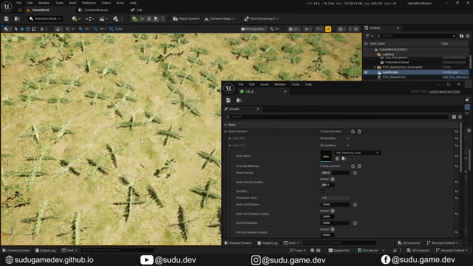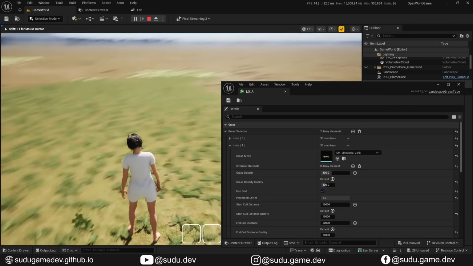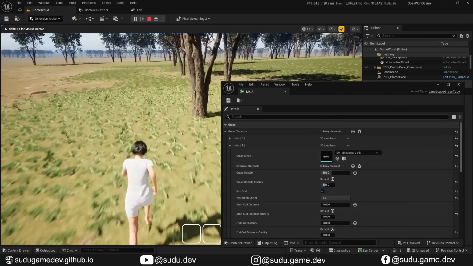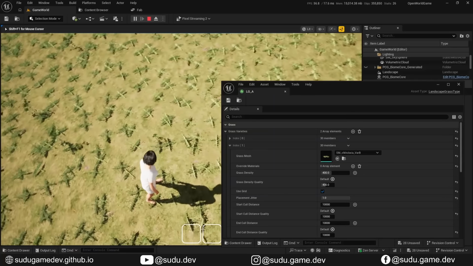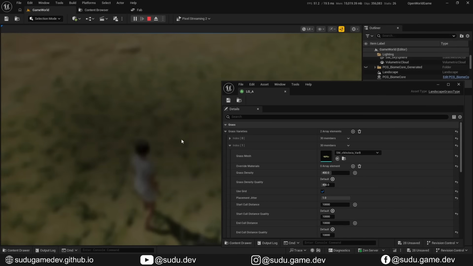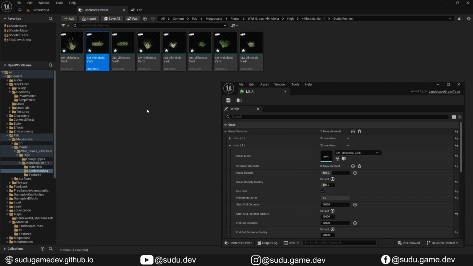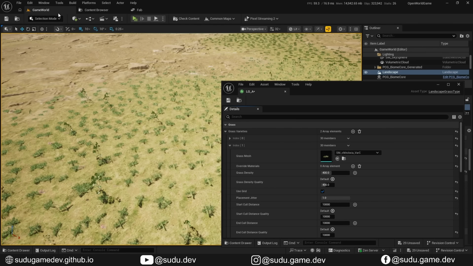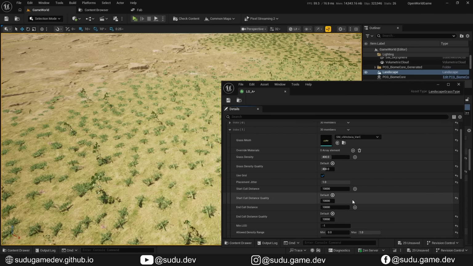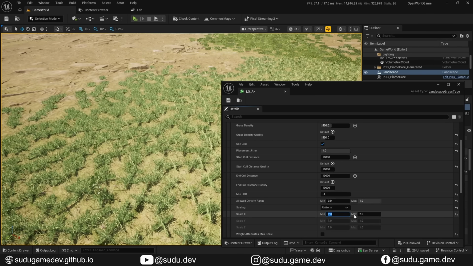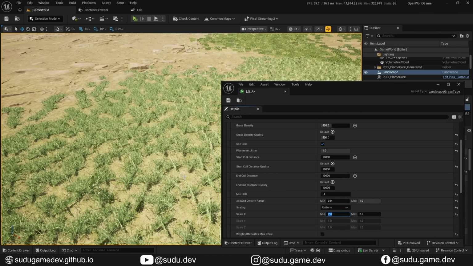Let's play from here and see how it looks. It's not that pretty, as you can see. So we're going to just select this one. Let's scale it a little bit, like 2. Okay, this one is pretty good.